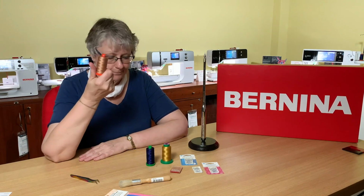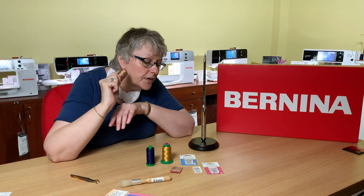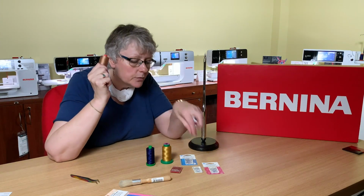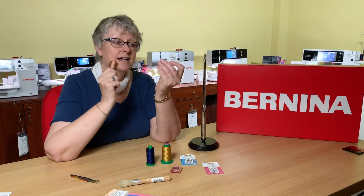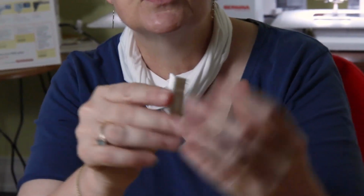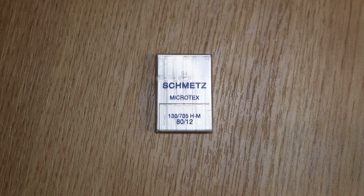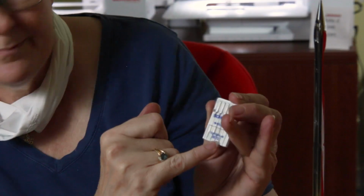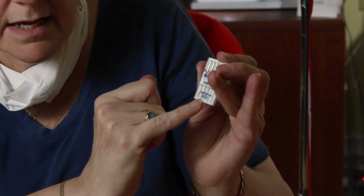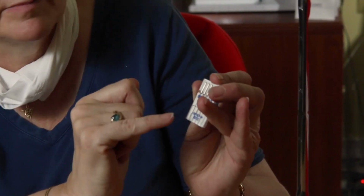If you are using a 50 weight thread like this one, you're going to make sure that you are going to use, let's see if I have one. Oh, here's one. A 75 or an 80 needle. Now on your needles, you're going to have two different identification numbers. So this one says 8012. A 75 would be a 7511. A 90 is a 9014. And there is an 85. It's not very common, but there is an 85.